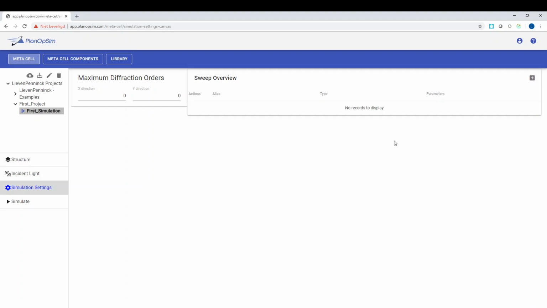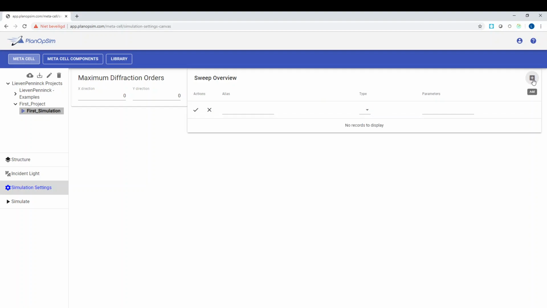And then the final thing to define, here in the sweep overview menu, is which parameters I want to change systematically. So let's add one parameter. We need to give it a name. We want to change the thickness, so I'll call that thickness, the thickness of the coating layer. I will vary that by type linear, so linearly changing the parameter, and I need to define the values. First I need to give the start value, then the stop value, and then the step size separated by semicolon. So I will enter from 10 semicolon to 100 semicolon in steps of 1. That's done. Okay, I will save that.